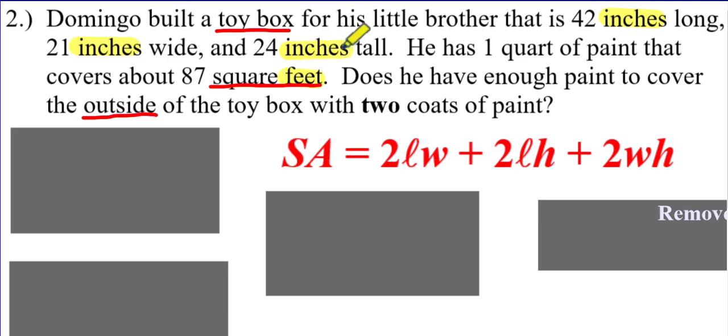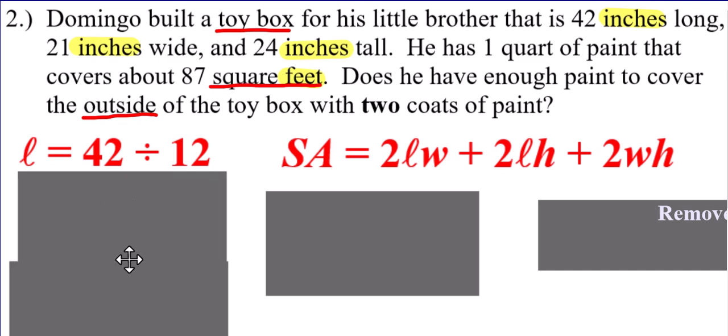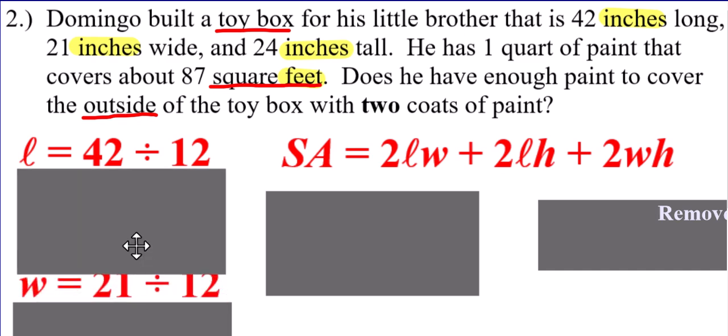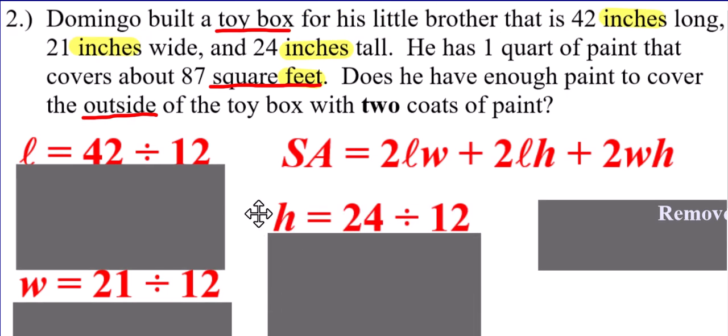This was a little bit of a sneaky problem. And you might get something like this in the future. Spoiler alert for a problem on the next page. Pay attention to those details. We need the units of measure to be consistent. If it's square feet, then we need feet. So, do you remember how many inches are in a foot? It's 12. So we can take the length, divide by 12. We can take the width, divide by 12. We can take the height, divide by 12. We're going to have to do that to convert these inches into feet.